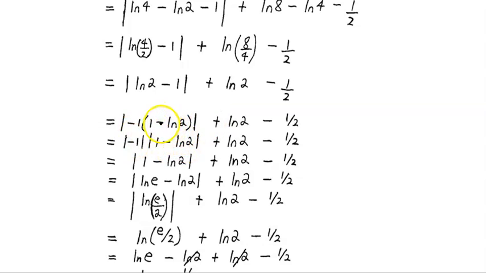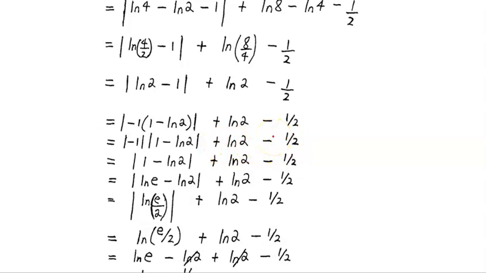Okay, if we take out the factor of minus 1, then the minus 1, we can take the absolute value of that times the absolute value of the other part. We're allowed to do that as an inequality here. We know that this is equal to or less than this. And so absolute value of minus 1 is just 1. So we don't need to write that anymore. And with the absolute value of 1 minus log 2 plus log 2 minus a half.